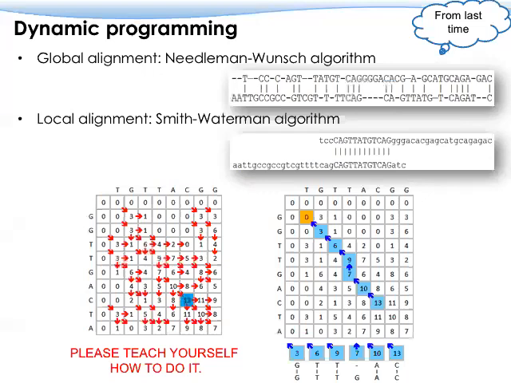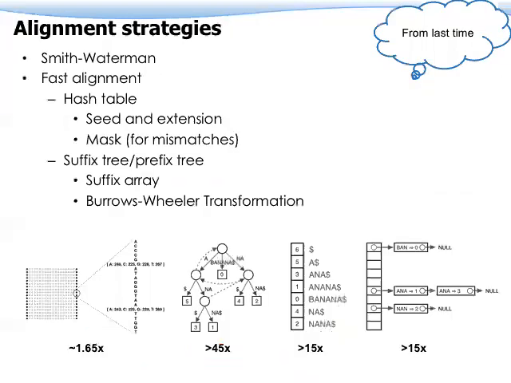We didn't specifically talk about that. If you're interested, and I think if you're an informatics student, you should already know this. And if you're a biologist, then you can look for some videos. I'm sure there are a lot of things on YouTube about this. And then we start to talk about different categories of alignment algorithms.